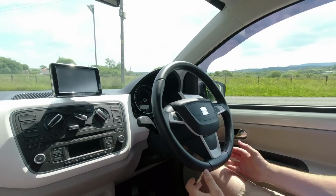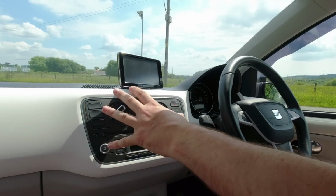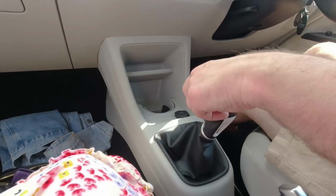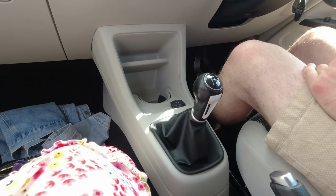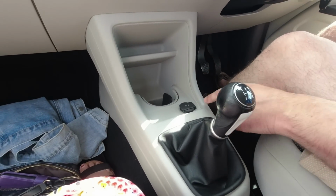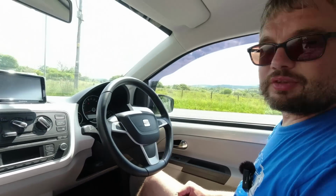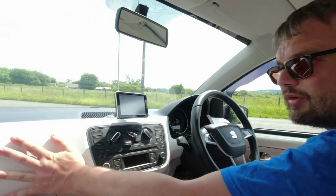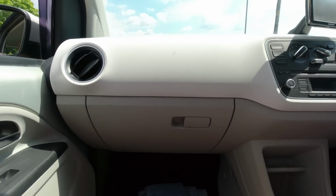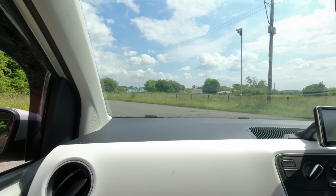Volkswagen stalks, nice leather bound steering wheels, quite sporty, radio built into the dashboard, and down here the gear lever for the 5-speed gearbox. All feels so very, very Volkswagen. The essential 12-volt power outlet, which sadly Fiat didn't often fit to their Pandas, another car I'll be thinking of throughout this review. But yeah, I'm quite liking, we've got a lot of bright plastic in here. It's not a sea of black, although you'll notice the top of the dashboard, the bottom of the windscreen seems an awfully long way away.